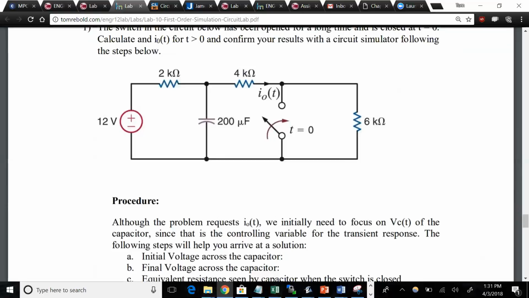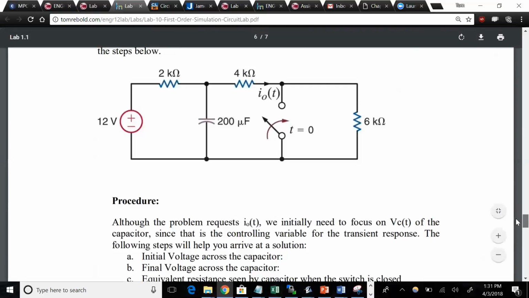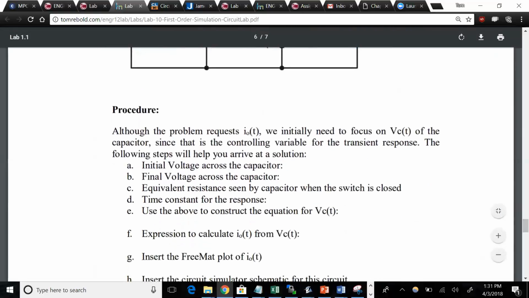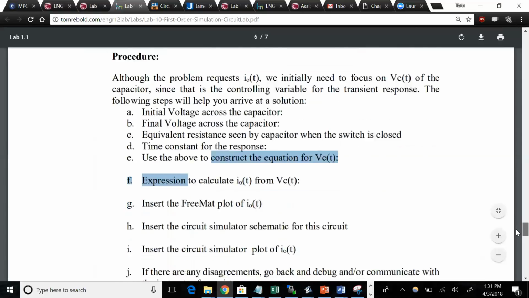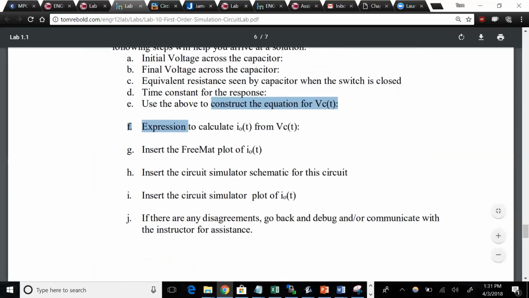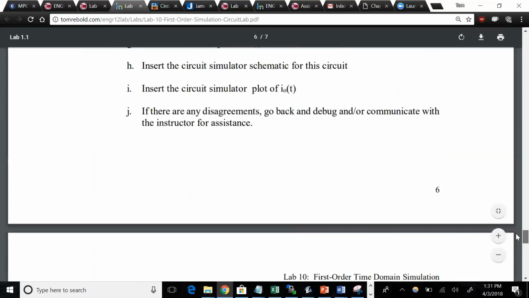In your analysis, you're going to find the initial voltage across the capacitor, the final voltage across the capacitor, the equivalent resistance seen by the capacitor when the switch is closed, find the time constant, construct the equation, calculate I0 from VC, and then plot it, and then do the same thing with simulation. Show your schematic, show your simulation results, and then look for disagreements. You want those to be the same.